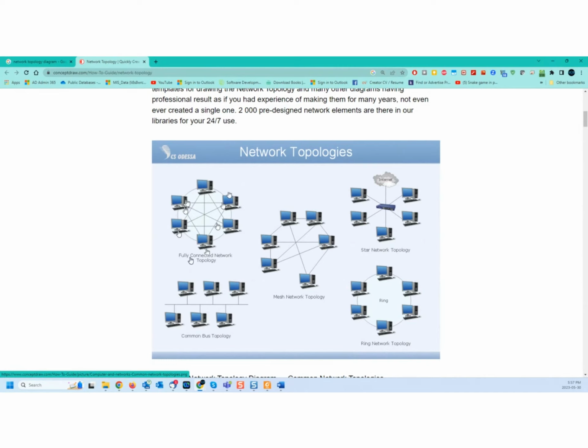It's also very similar to mesh, as you see. Again, mesh is like you have the connection like this, but you don't have a connection like this. But as you're seeing, each is connected with one or more with the cable, leaving only one behind. So this is a mesh network. The more connectivity you make, the more cabling you have to do. As you are seeing right now in the diagram, you are able to see how much cabling is being done. But this is the star topology.